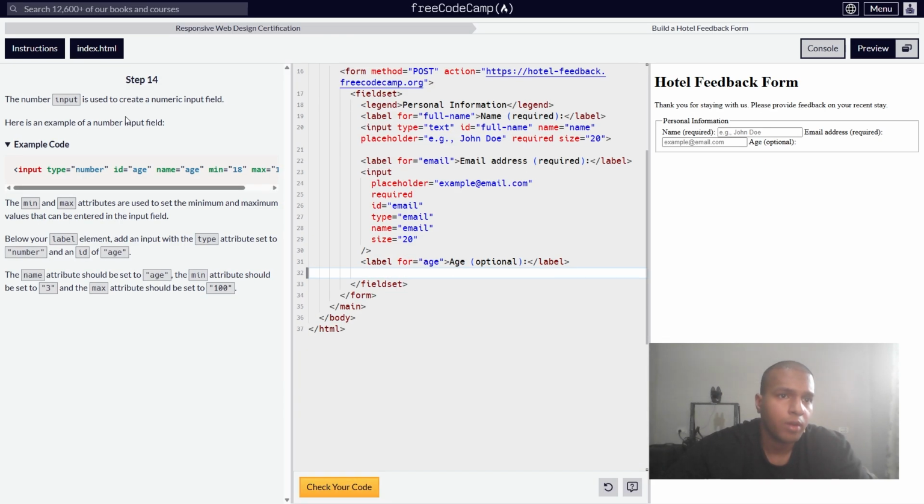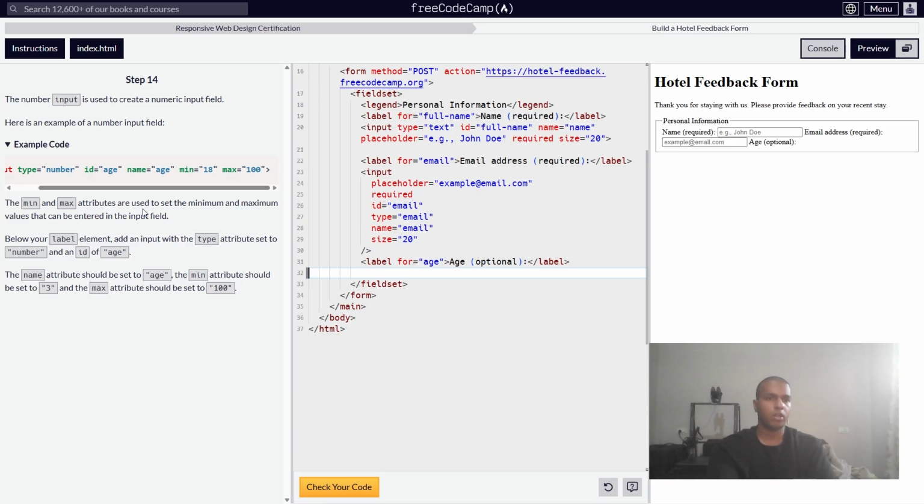Now, the number input is used to create a numeric input field. Here is an example of a number input field, and inside input the type is number, ID age, name age, minimum 18, maximum 100. Minimum and maximum attributes are used to set the minimum and maximum values that can be entered in the input field.